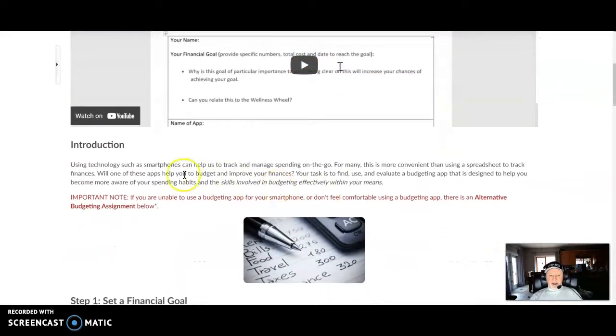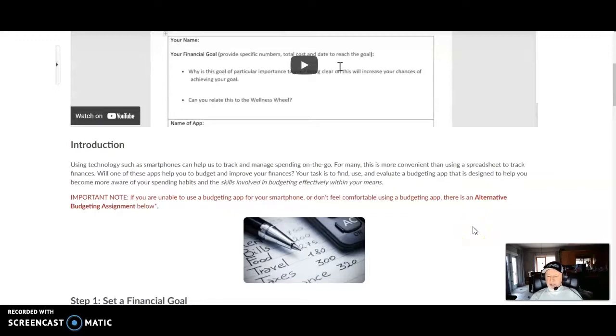And there's an introduction, and the first part of this assignment is about using technology, smartphone or whatever technology you want to use to track your saving and spending. Okay? So like we say, for many, it's more convenient than using a spreadsheet. Your choice, because you do have an alternative assignment.